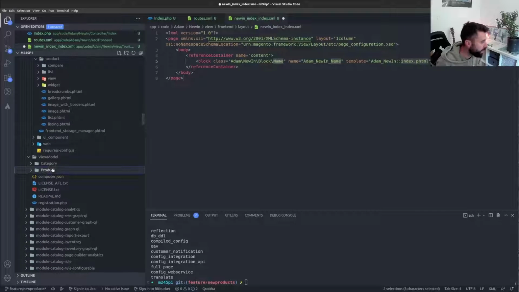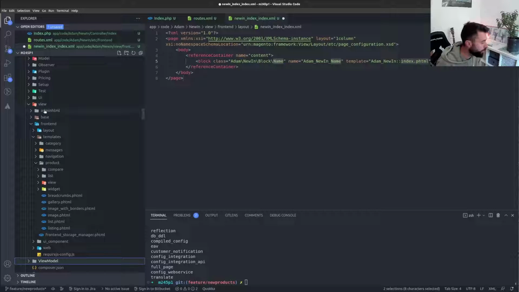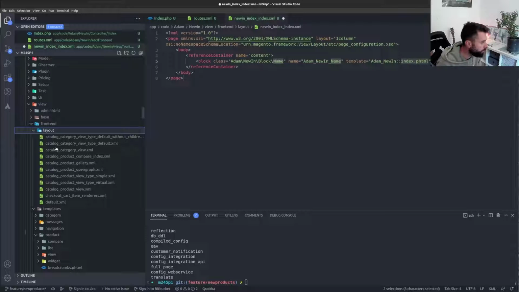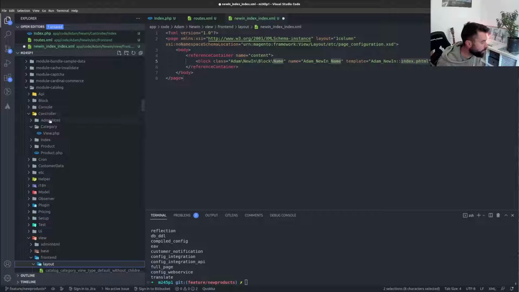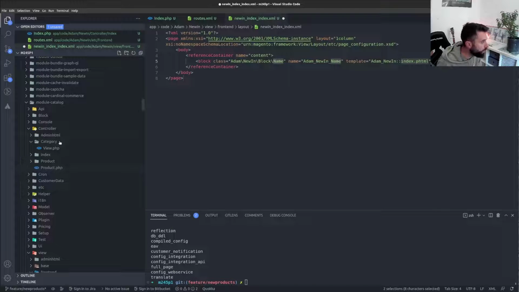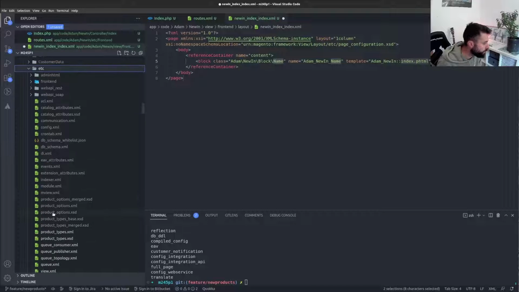And one of our layout XML files in here would be called layout catalog_category_view. So the category view bit comes from its position in the controller category view, and then, where is it?